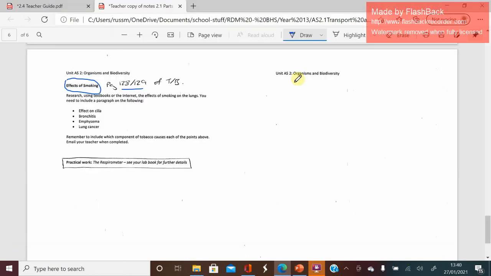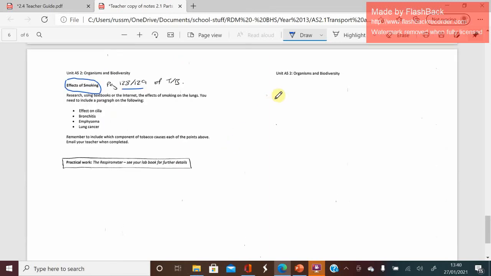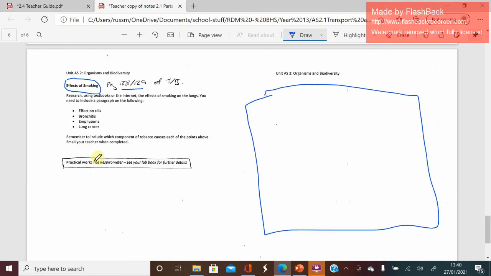What you then have is a little bit of space, okay? Remember to include the component of tobacco and above, okay? So could you maybe make some little notes? You could write something here, okay, on that, wherever there's space. Now, this respirometer is not a big worry. We'll come to that in due course, okay? Now, that takes us through that first section, all right?